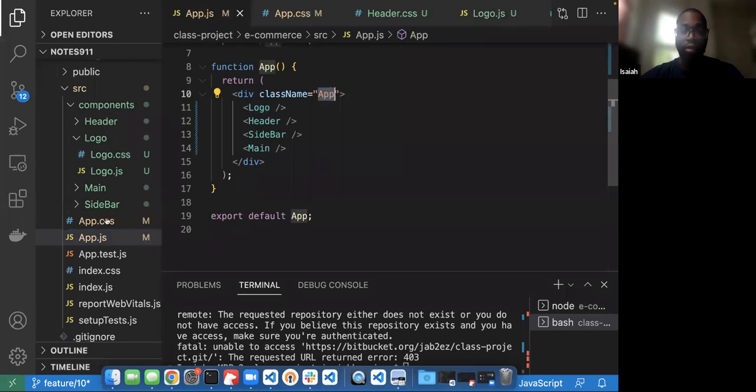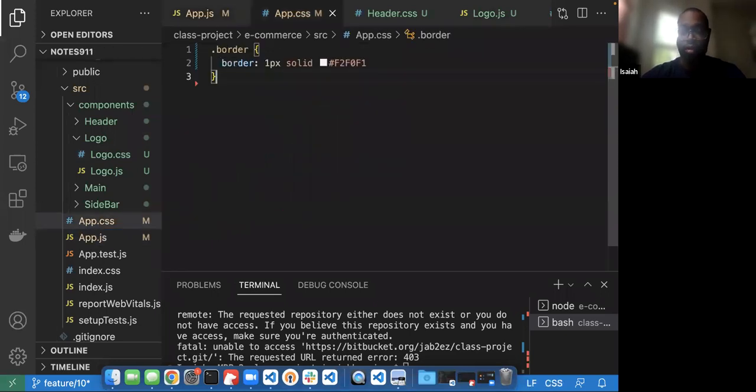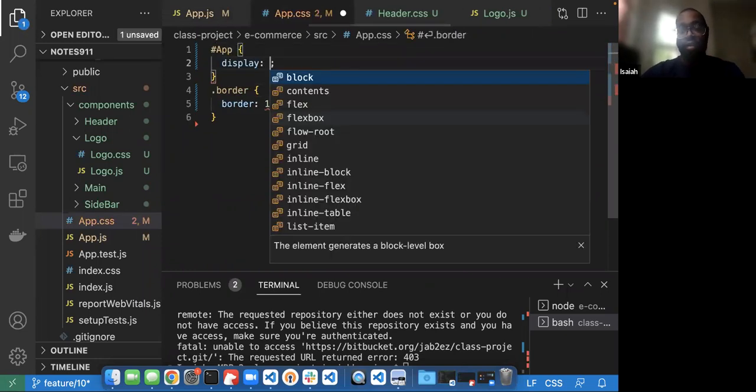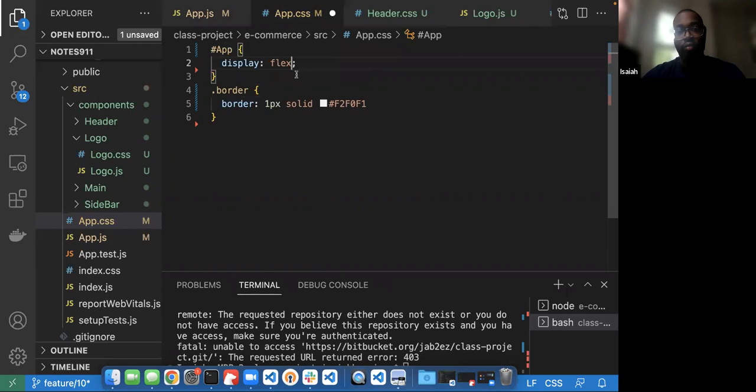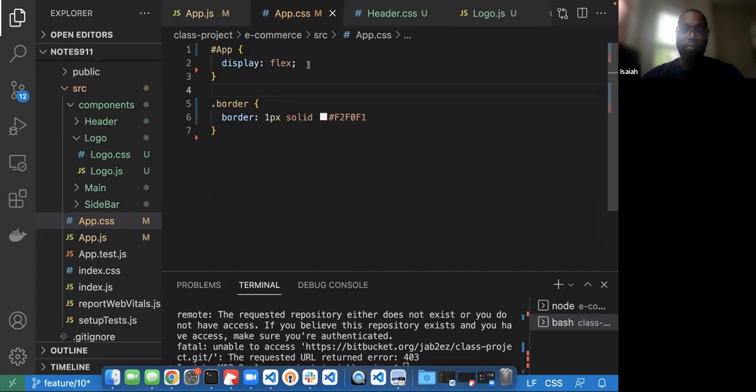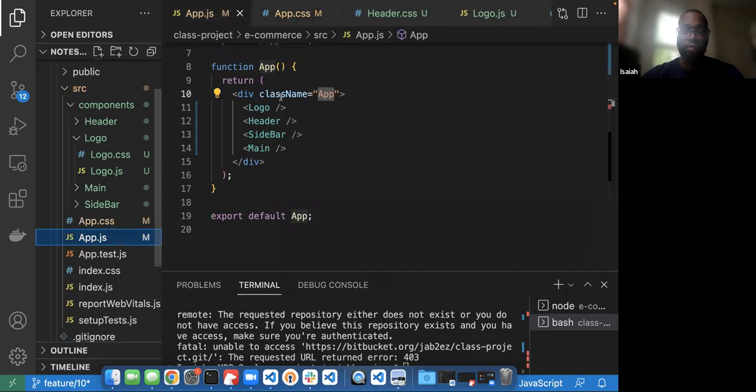And another thing I'm gonna do just to align these things, I'm gonna make this a flex box here because it's gonna help to align all of those things. So display flex. Okay. Everything should stack up. Display flex. ID. Okay, now everything is stacked up how it's supposed to.